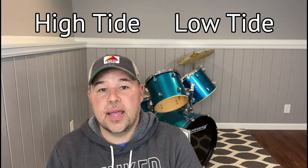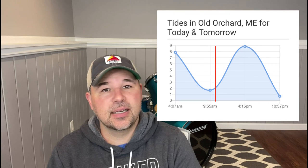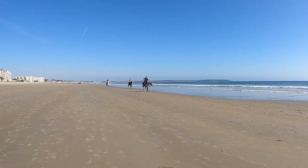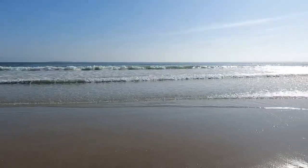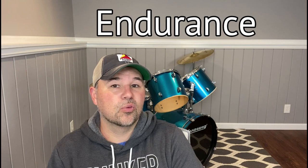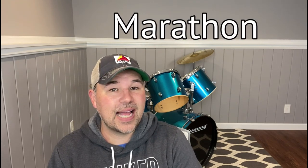Earlier in the lesson I used the terms high tide and low tide. Every ocean beach has high tide and low tide. If the tide is low there's more beach; if the tide is high there's less beach. When Jamie and I went to the beach that day it was definitely low tide because there was a lot of flat sand on which we could walk. Walking on flat sand is easier than walking on thick sand. Some people will run on thick sand to build up their endurance. If you go to the beach at sunrise you'll often see people running on the sand. Because Jamie and I aren't training for a marathon, we prefer to walk on the flat sand at low tide.